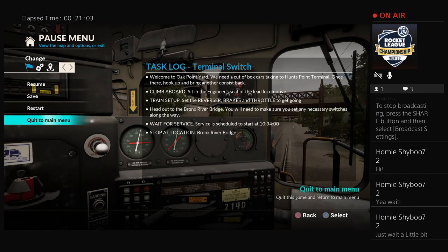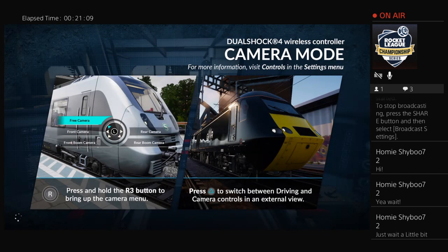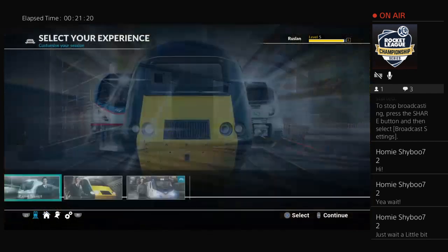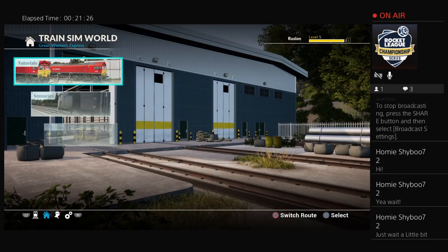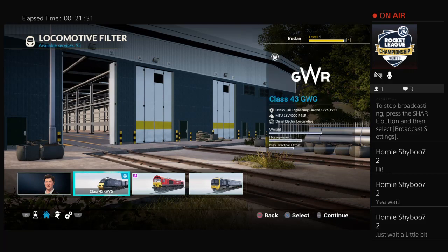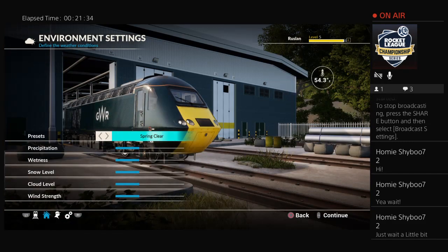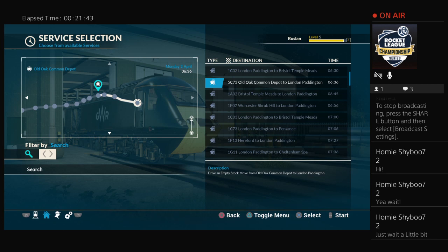No, let's do the high speed, okay? Let's just do that, because the New York thing is boring. I don't really like the New York. Okay, circle. Great Western Express. Yes, I want that. Services. Continue, spring clear, because I want it to be clear. London Paddington, Auckland Depot to London Paddington. Yes, I'll do that.